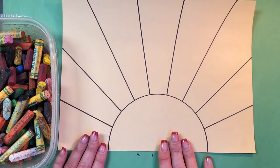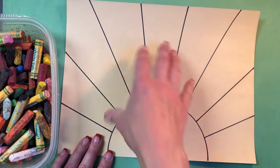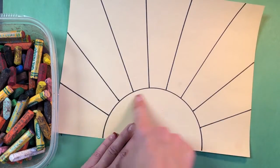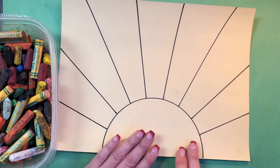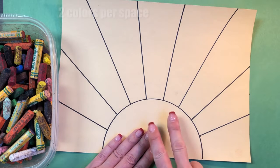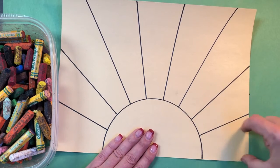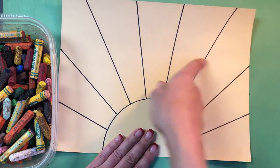Now for this composition, I'm not going to go with a specific color scheme, just because I want you to see the various options you can have when coloring. Going to start with this area in the middle. Something to consider so things don't get overly complex: only 2 colors per space. So this space right here, I can use 2 colors. In this segment, 2, this segment, 2, this segment, 2, and so on.